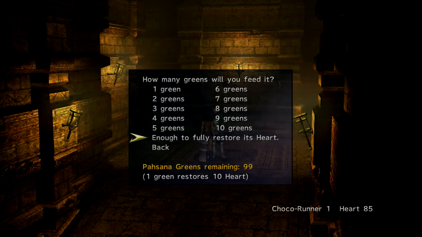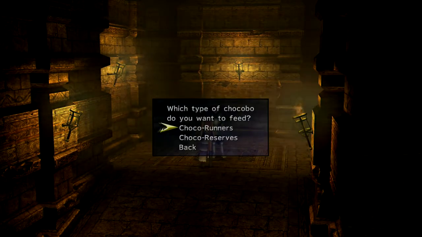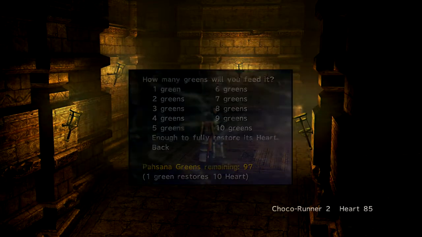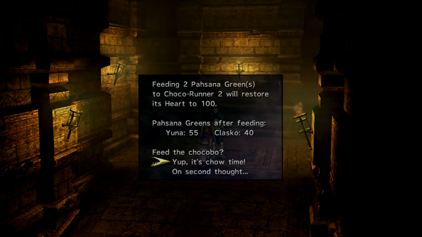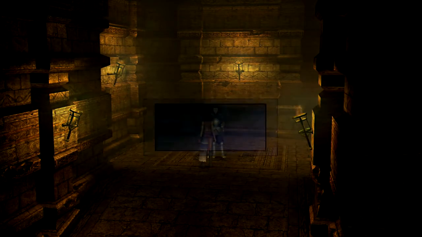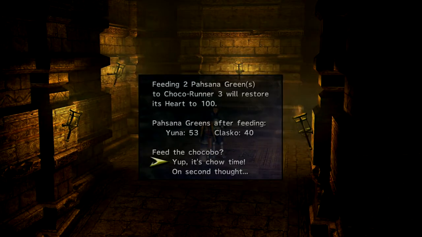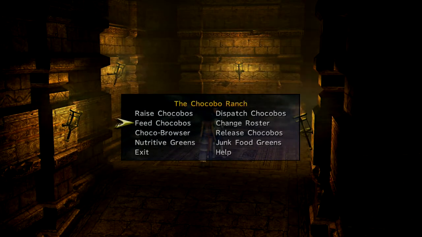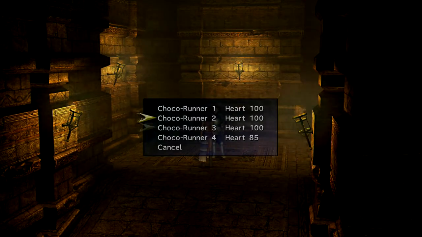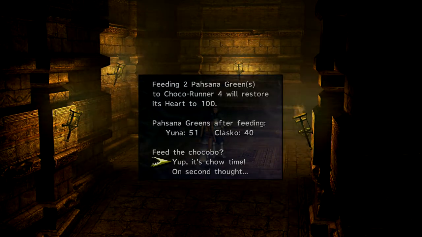And I always selected enough to fully restore their heart. It's actually only 2, I think. But I didn't want to get it wrong, so I just let the computer do the math for me. I mean, I know it's just 2. But it just seemed like the computer would do whatever it needed to restore their heart gauge. Why would I try to punch in numbers? There's literally an option that just says get it done.